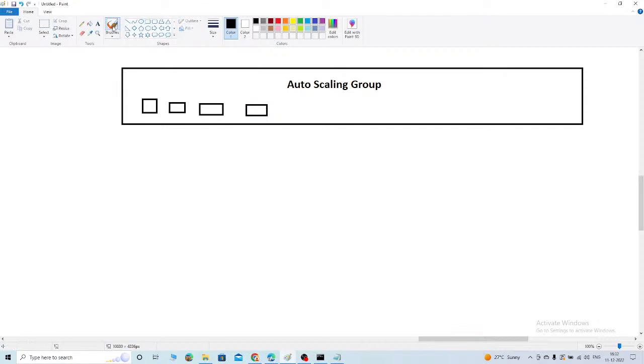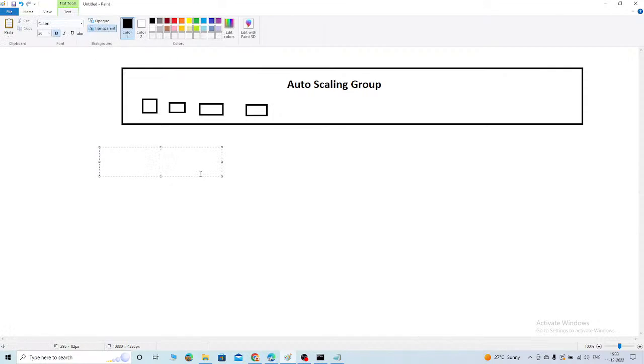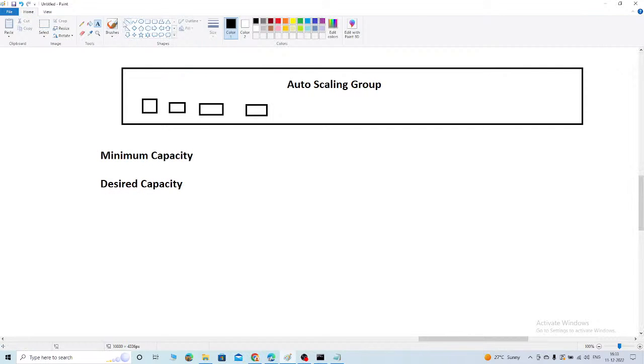So there is something that is known as minimum capacity. That means the minimum number of instances you want always to be available. The second one is desired capacity. Okay, so let's say this one is the minimum capacity. This one covering this is the desired capacity, right?